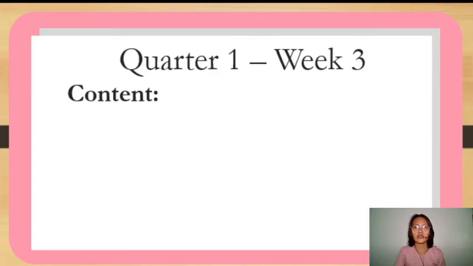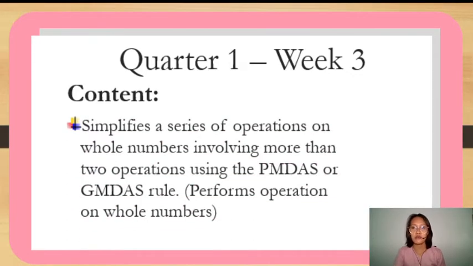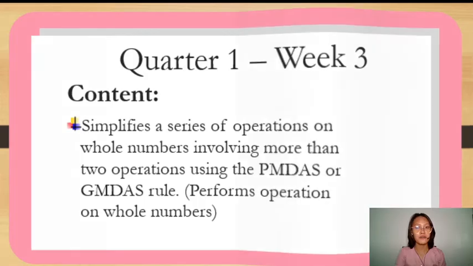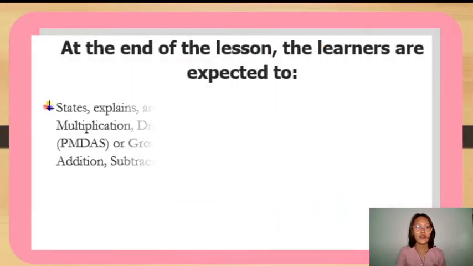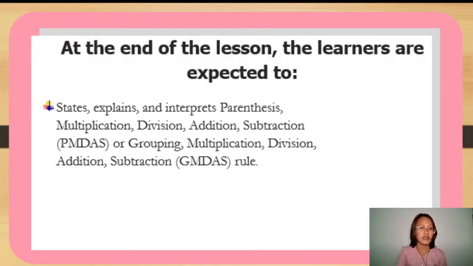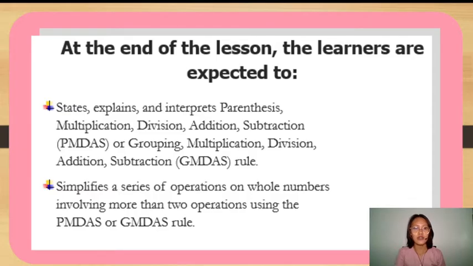For this week's content, we simplify a series of operations on whole numbers involving more than two operations using the PEMDAS or GMDAS rule. At the end of the lesson, you are expected to state, explain, and interpret parentheses, multiplication, division, addition, subtraction, or grouping, multiplication, division, addition, subtraction rule, and simplify a series of operations on whole numbers involving more than two operations using PEMDAS or GMDAS rule.